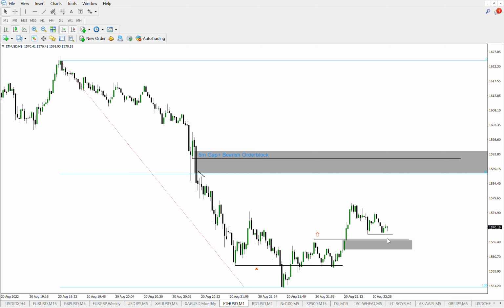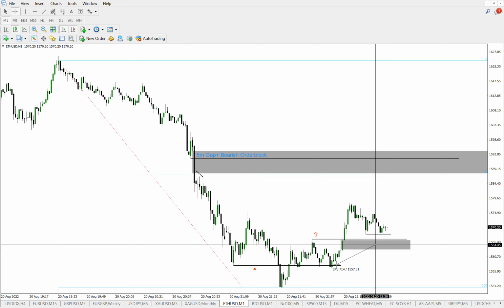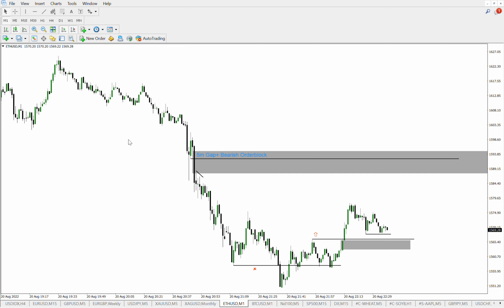All right, so if price comes down here and takes out these lows, and you were to take this trade, you'd be looking at, say, 8 pips to 25 pips. So this would be a 3-to-1 trade that you could take, if this is your kind of thing, going against the higher time frame order flow. For me, it is not. So we're going to see what happens. We're going to watch this play out.